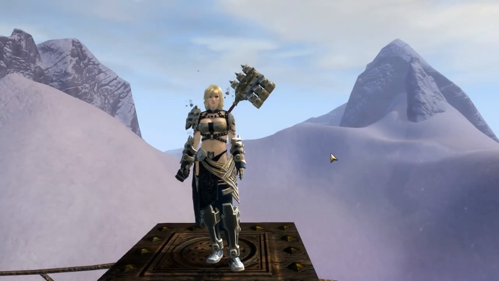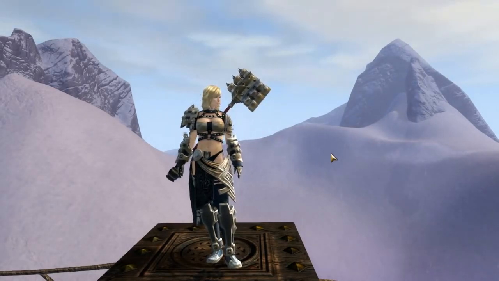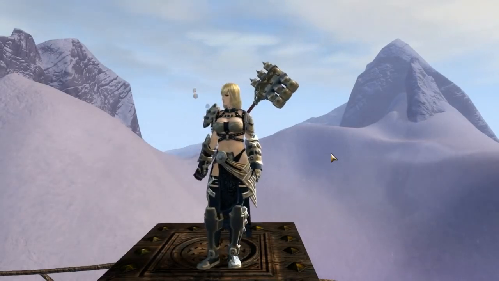Oh, there you have it, folks. A Hammer Warrior build that's great at offense and defense and also provides great support to your teammates at the same time.